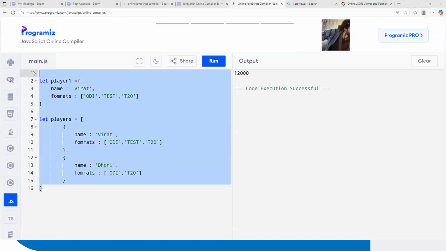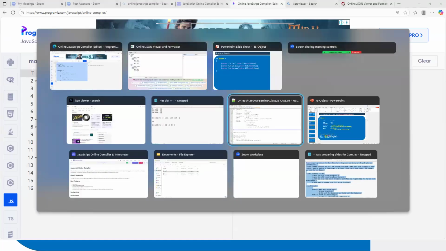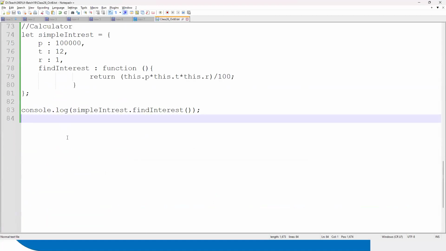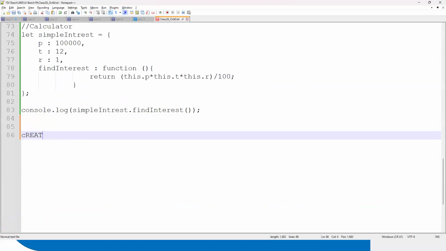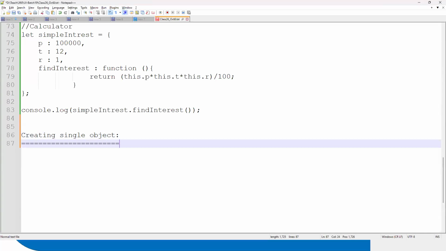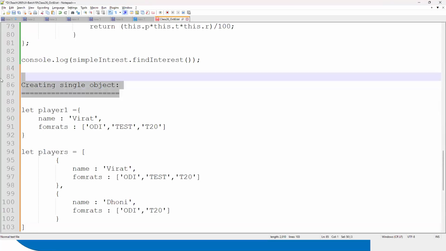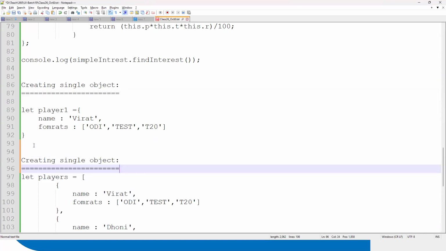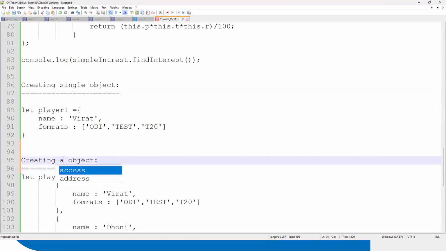So this is something, creating a single object. Let me keep this in a notepad. Yeah, this is something, creating an array of objects.